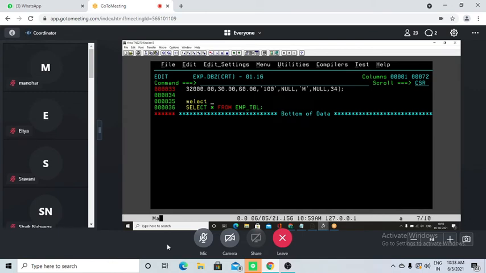You have to write the select. If you want star, then star, or else the selected column, from the EMP table. Again you will use the where clause, where your basic salary is greater than 20,000. Like this you can use.